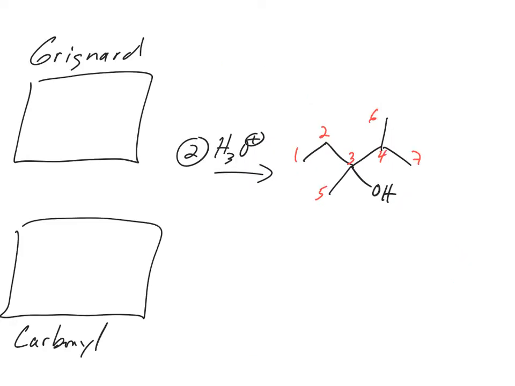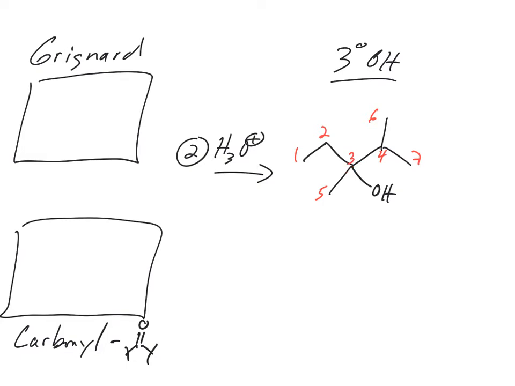So, another retrosynthetic problem. You're presented with an alcohol. This is a tertiary alcohol. So I should tip you off that obviously this is going to come from a Grignard and a carbonyl. The problem states that. But the carbonyl is going to have to be a ketone. Now we don't know what kind of ketone, but it's going to have to be a ketone. It can't be an aldehyde. So now we need to look, again, find the atom attached to the oxygen, the electronegative atom. Oxygen pulls away electrons, so carbon 3 is delta plus, so it was the electrophile in one step before this.